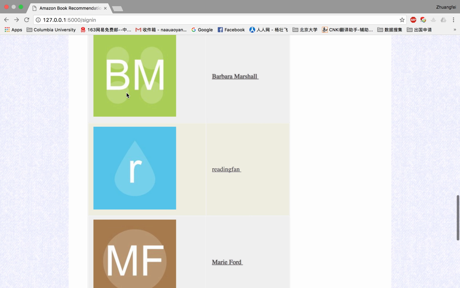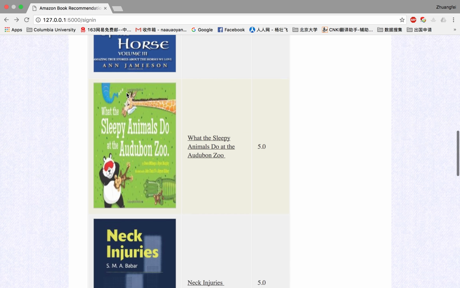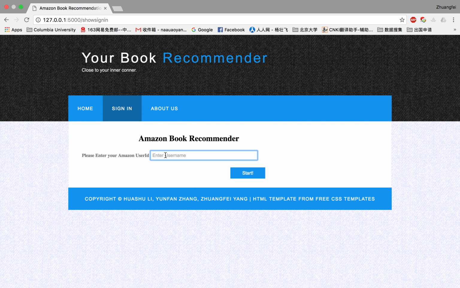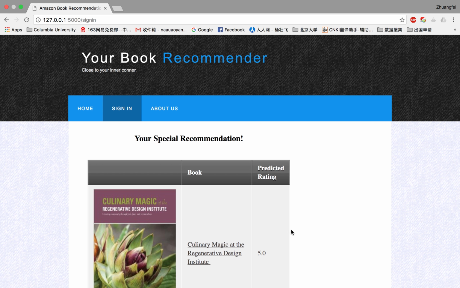And also our engine can recommend books and users for new users. We can input an ID that does not exist in our database. For example, we can randomly input some ID like this, and we start. The engine will randomly recommend 5 most popular books and 5 most popular users for this new user.